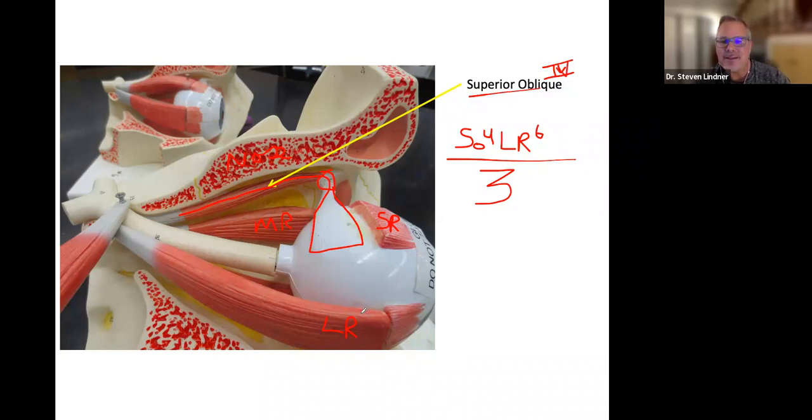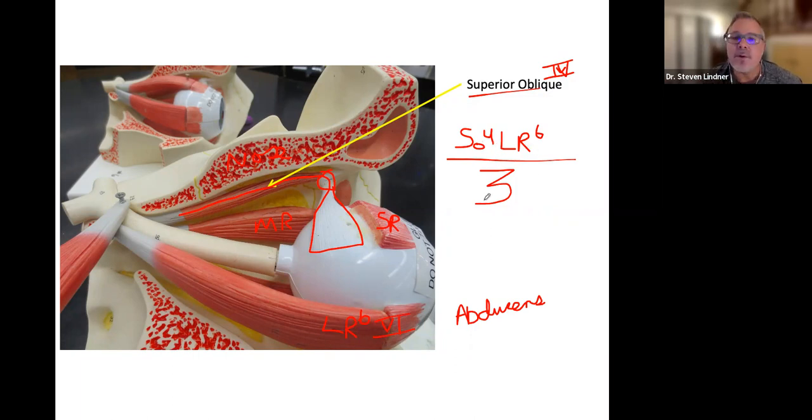The lateral rectus is innervated by cranial nerve number 6, which we would write like this, Roman numeral 6. Lateral rectus moves the eye outward. It just so happens that the movement of the eye away from midline, what do we call it when we move a body part away from midline? We call it abduction. This nerve is called the abducens nerve. Abducens, pretty cool, right? Abducens nerve, cranial nerve 6, lateral rectus. Lateral is outside, pulls the eye away.